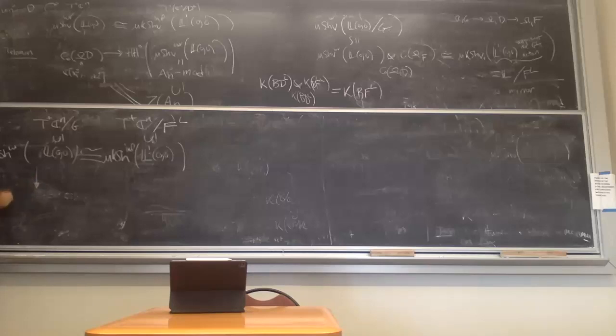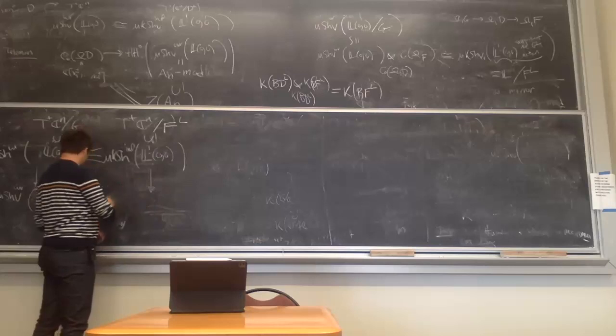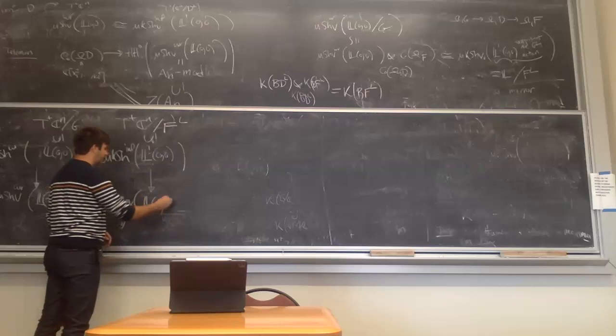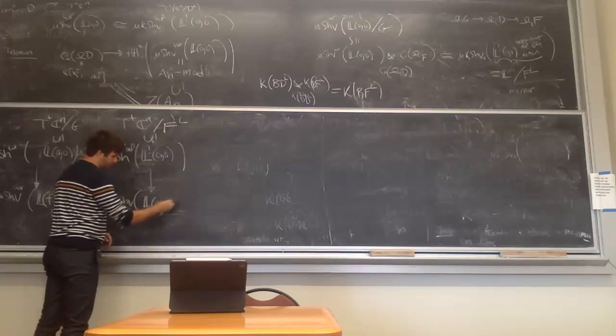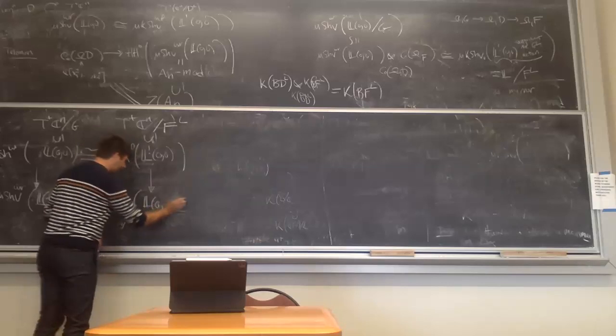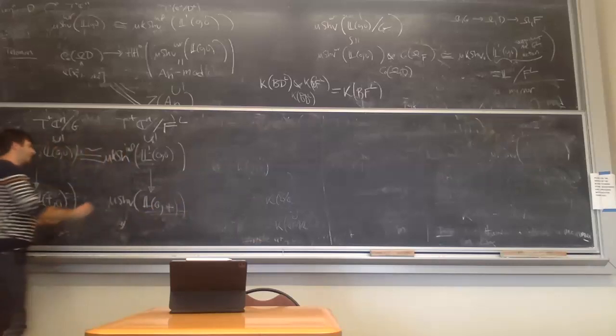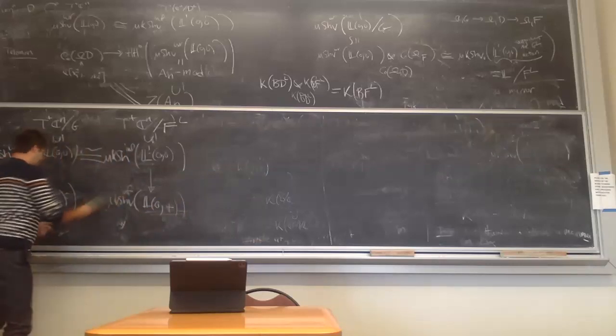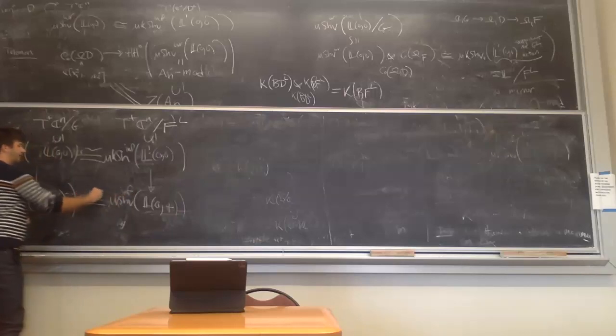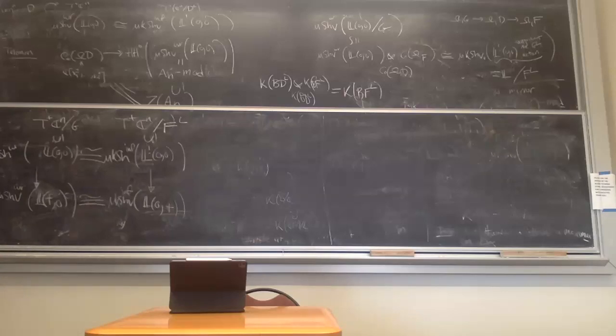So I want to describe this functor. I'm going to do the most interesting functor on this microsheaf side, the one that actually takes me from my stack to my variety. On this side, it's going to be a more boring functor. I'm going to stay a stack, because I'm just going to leave my T alone, and then I'm just going to change my skeleton. Sorry, I put the T on the side. This is my K sheaves infinitesimal. And the point is that you want to prove that this functor commutes.